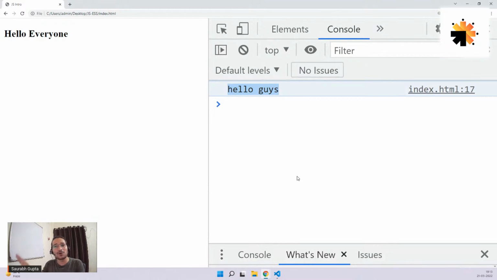So basically a console opens where you can see your output. This is what it is. It is the console of the browser. Okay, so you can access this area using JavaScript and you can print anything you want.